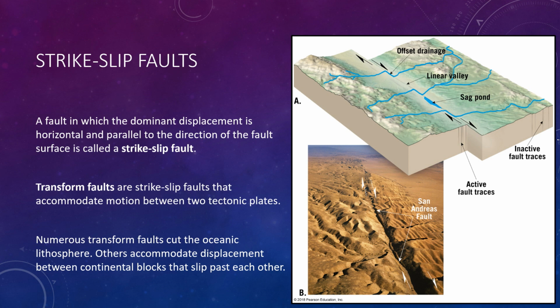Rather than being a single fracture, most continental transform faults consist of a zone of roughly parallel fractures. While this zone may be up to several kilometers wide, the most recent activity or movement is often along a strand only a few meters wide, which may offset features such as stream channels. So you can see that here in the top graphic A. If you have a stream, perhaps flowing from the top right here down to the bottom left, well, if we move along the fault, the stream that was normally going across this area has to now be displaced, so it might move along the fault and then continue its motion.